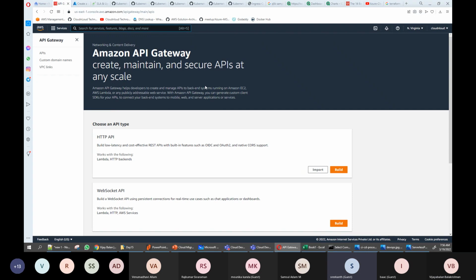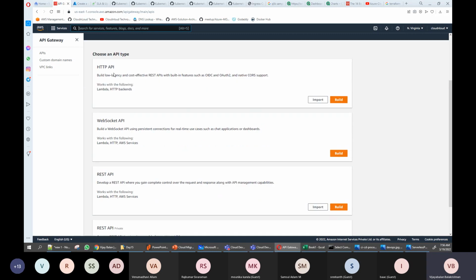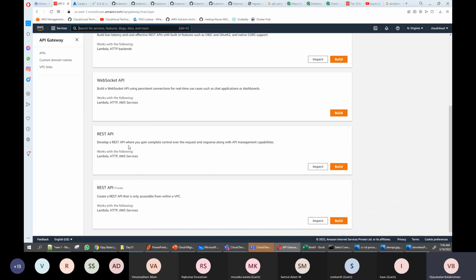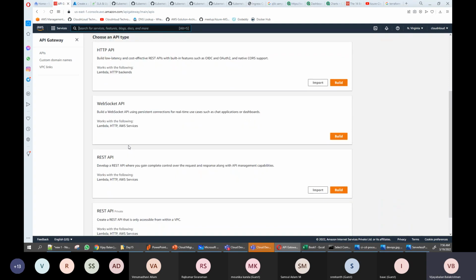It's like a load balancer for backend microservices. Yes, it is the easiest way to expose backend microservices in a more scalable way, right? So you can create an HTTP based API or REST API. Mostly REST API is the most preferred, right? Yeah, exactly. So it's a kind of dashboard, right? Now I'm going here.